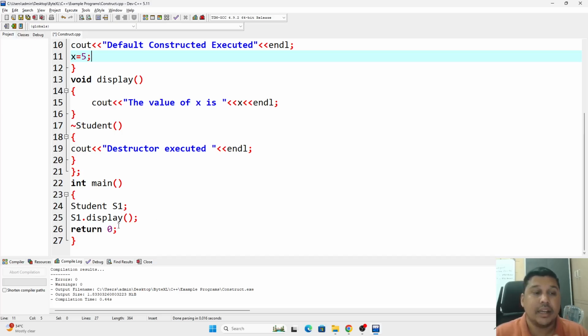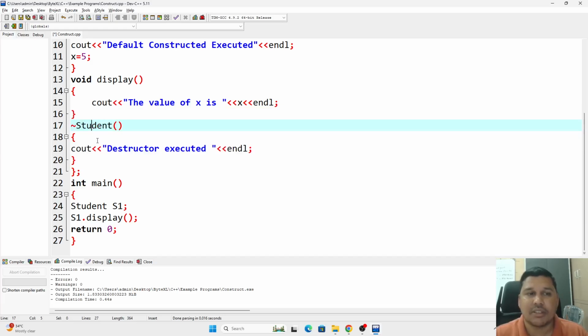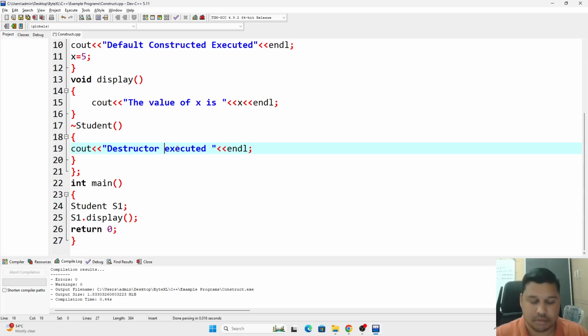After that nothing else is there. But after these two blocks are completed, before coming out of the program, it will execute this destructor. It will say destructor block executed. Okay, this is fine. Let's execute this and see.